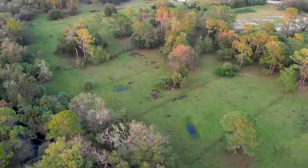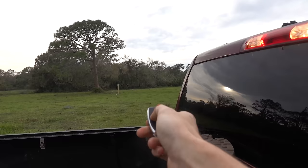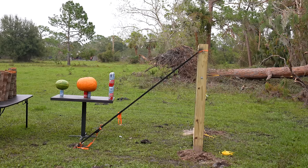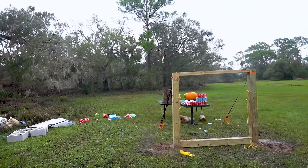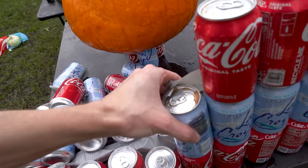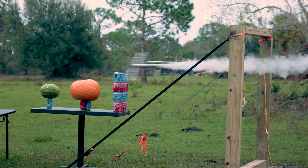Three, two, one. Whoa! I think it works! So did we hit it? Something hit the pumpkin — there's some cans that exploded. We must have just nicked the top of it. Here it comes on the high speed — it worked perfectly! It was going perfectly straight, it broke the rope just like I hoped, nicked the pumpkin, and then I lost track of it.